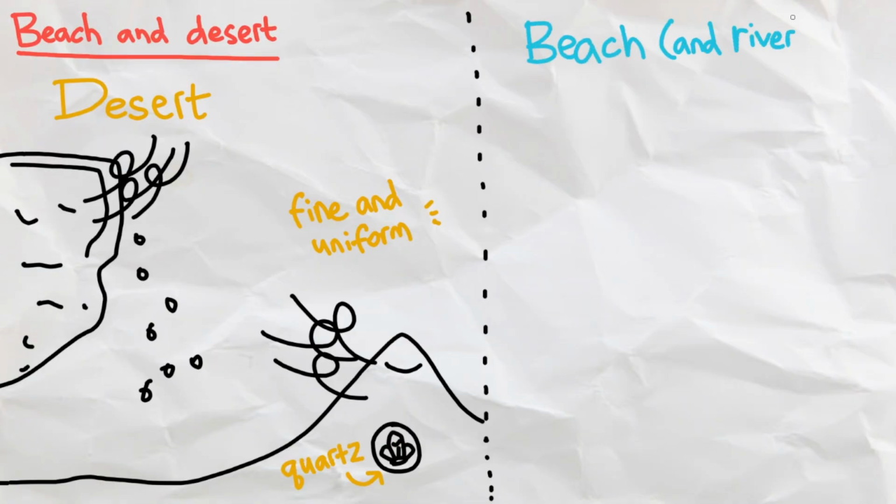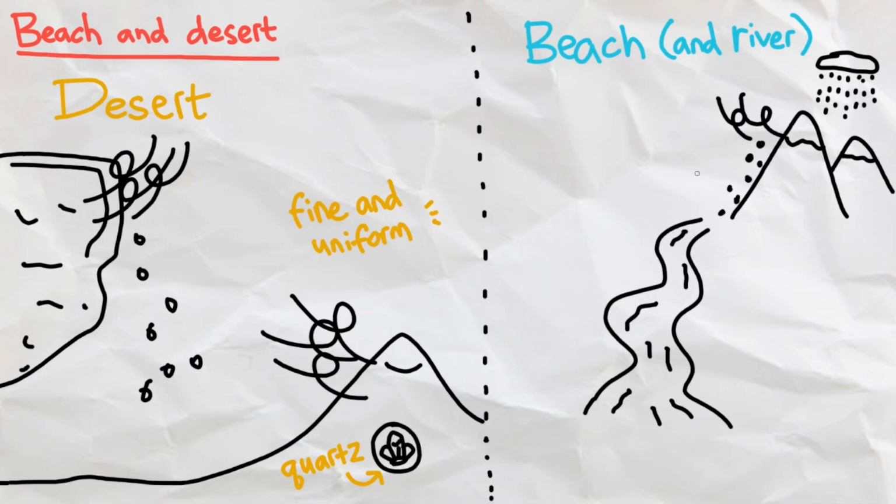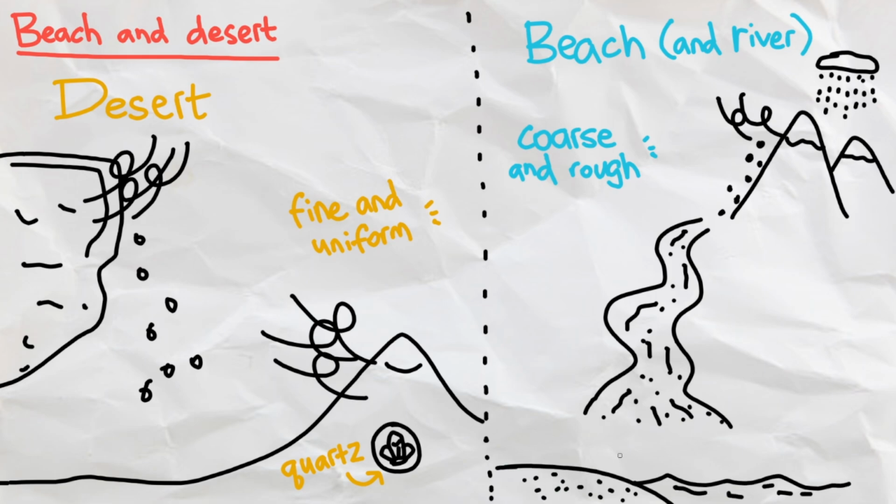In contrast, the sand grains on beaches are weathered from mountains and glaciers, and eroded by rivers and the wind. The sand grains here are weathered by both ocean waves and wind, making them more coarse and rough. Because they are by the oceans, they contain small bits of calcium carbonate from shells of marine organisms as well.